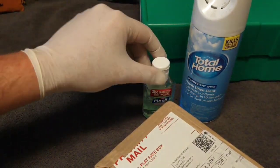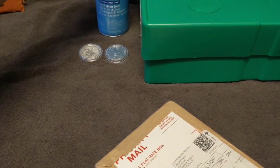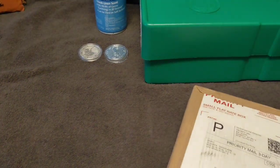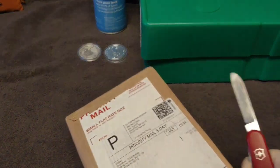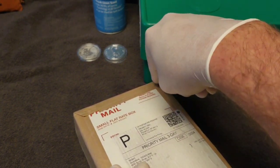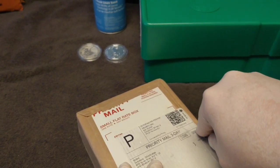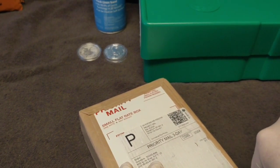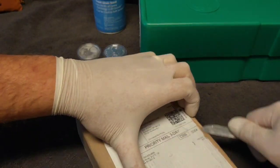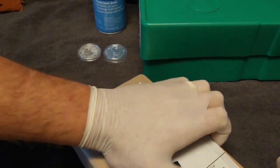I did order this from JM Bullion, and I like JM Bullion. I know a lot of folks will say, you know, price gouging and all the dealers are really sticking it to us, but the one reason I really like JM is they generally have a fairly decent selection, at least for the bullion products that I'm after. And the biggest reason I like JM Bullion is they have the ACH e-check feature. Now, I have never written a paper check and mailed it to any bullion dealer, and I don't ever intend to go to that hassle.